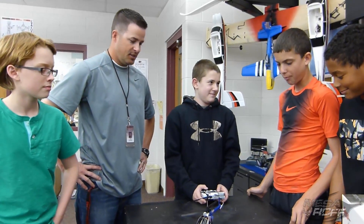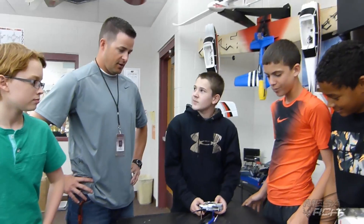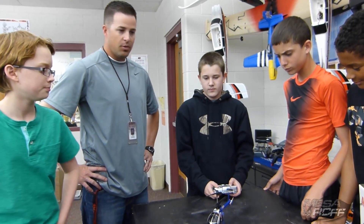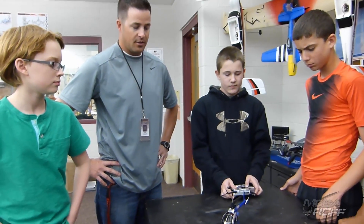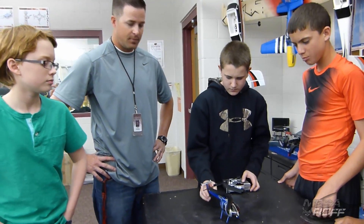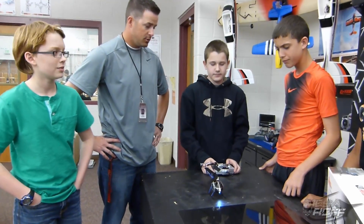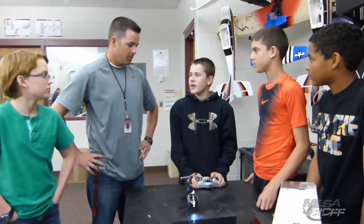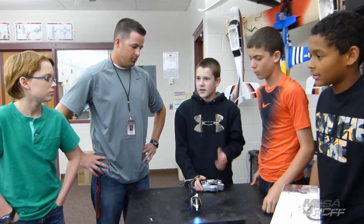They said that this thing is supposed to be foolproof — anybody can fly it. I haven't touched it, I haven't done anything to it, and you guys have got it all worked in. I guess one of the big issues with the Xterra is that you have to work in the motors. So you guys had to just fly it a couple of times? Yeah, once it was a two-fold battery, it started to lift.